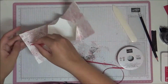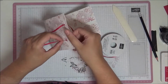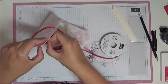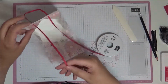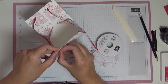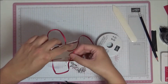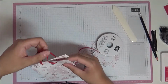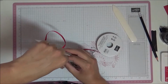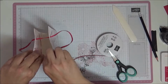Okay, starting from the inside, I'm just going to thread it through, back in, through this side, back to the outside, and then through here to the inside. And then it's up to you however long you want your handles to be. That will be fine.